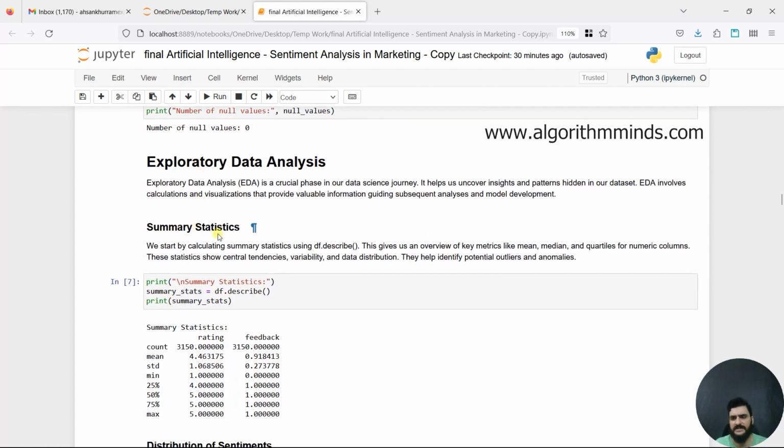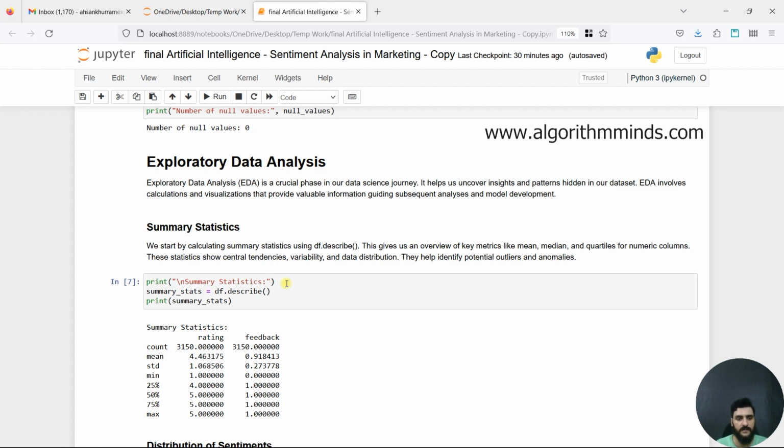So we are basically interested in the statistical distribution of the data here, and we will use the function df.describe, which only incorporates those columns in our data set that have an actual numeric value. In our case, the first one is the rating, the second one is feedback. The feedback column itself is categorical data. It doesn't possess any numerical context, because we have a 0 or 1 value that categorizes whether the view is positive or negative. So we will leave that. The important one to look at is the rating.